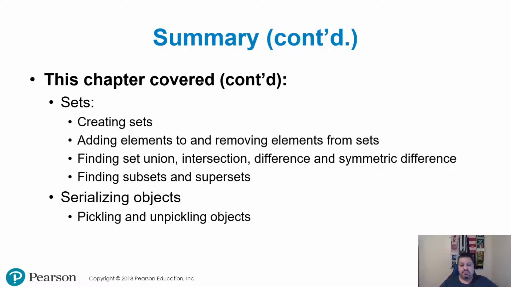Sets are elements to basically help you find things that are similar, things that are different. Once you have a set, you can also look at unions and intersections and subsets and supersets and all that stuff. And then serializing objects, basically using the pickle method of pickling and unpickling your objects.